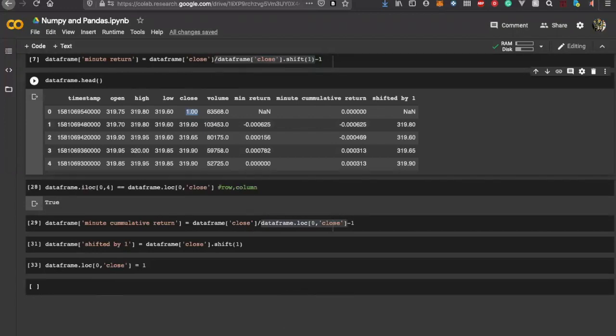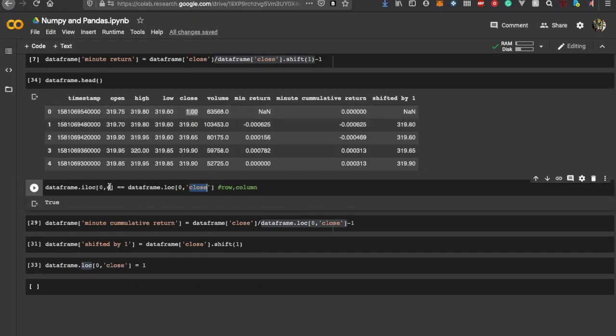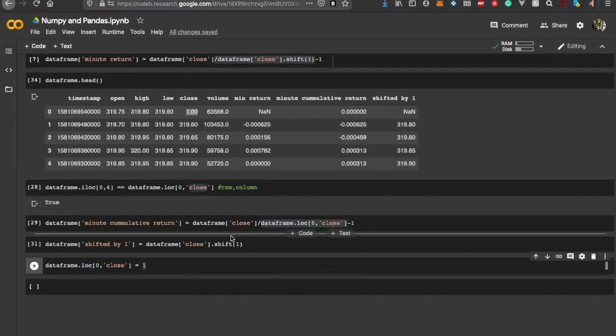It's similar to how you access an element in an array. In an array you use square brackets and put the index value. But here you not only have to put the square brackets, you have to use this command, loc or iloc, whatever you want. For loc, you have to give the column name, and for iloc, you just have to put the indexes, and then you will access that value, and then you can change it. So that's how you change it.